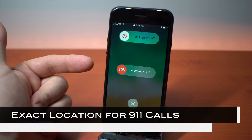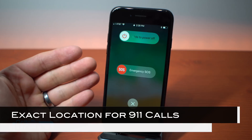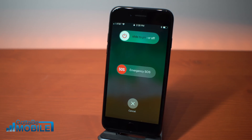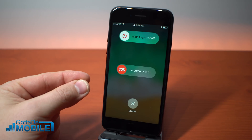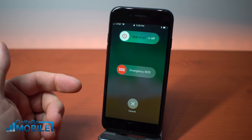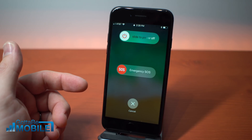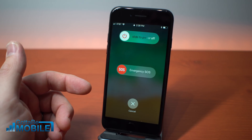We've been using the Emergency SOS feature in iOS 11 for a while now, but there's a new feature when you call 911. It's going to use advanced tools, and if your country supports it, it'll be able to send your precise location including GPS information to 911 when you call. This will also work in other countries. We don't have a full list yet, but it's a huge step forward in getting emergency services directly where you need them.